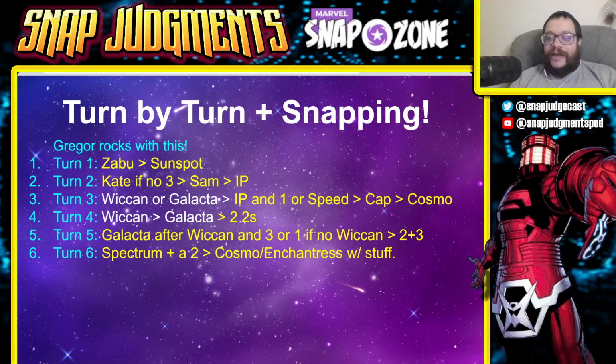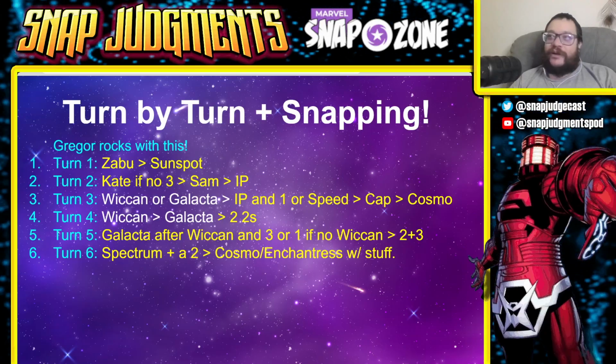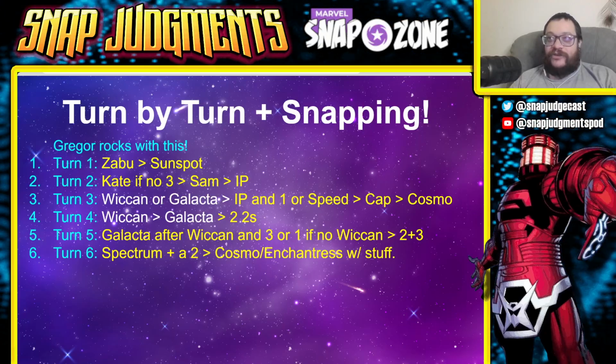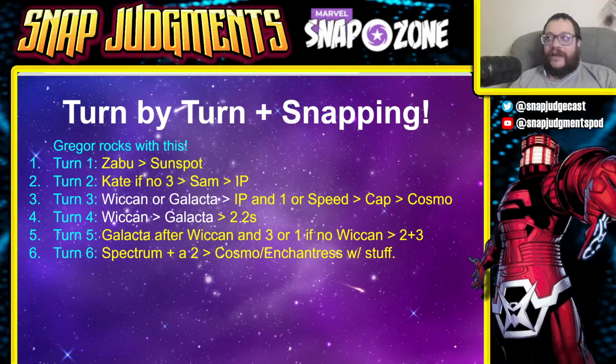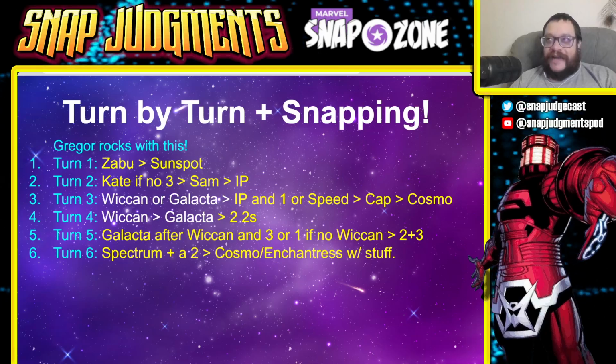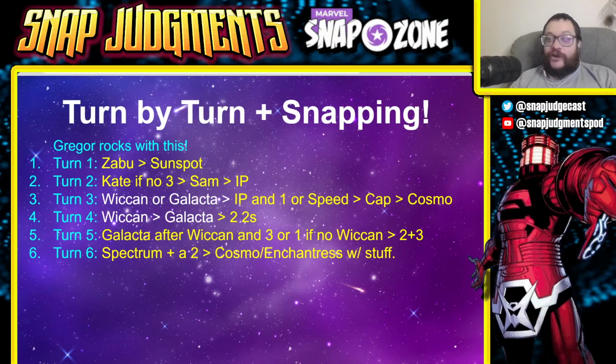If you can trigger Wiccan Snap, generally speaking, if you're playing a Wiccan list and you can get your Wiccan triggered, you probably want to be snapping. That is your snap condition. You're not going to win every game that you see Wiccan on curve, but if you do see Wiccan on curve, then you are favored enough that you should be snapping. You'll lose some, but you should be way, way ahead just by being aggressive when you do see that combo.